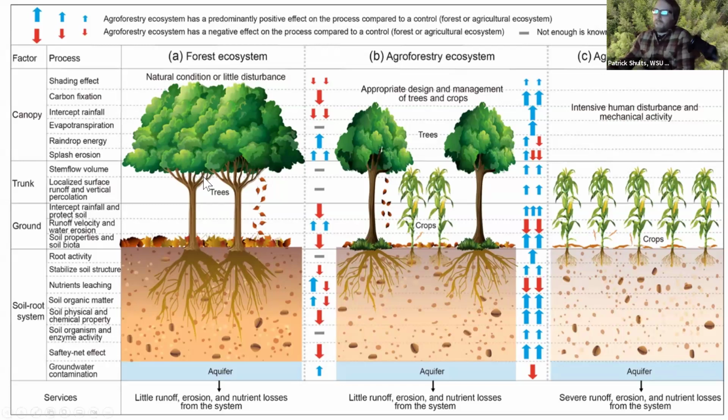So on the left here, we have a forest ecosystem, which is incredibly efficient at using resources like light, water, and nutrients. And as a result, you have very little runoff. If you're looking at just nutrients in particular, very little nutrient loss, very little leaching from the system. If there's enough nutrients somewhere, something's going to grow in order to suck that up and make use of it. So that's a forest ecosystem. They're incredibly efficient at that. And then they actually cycle it through leaf drop and development of organic matter in the soil, again increasing that efficiency.